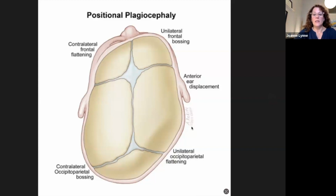But one little hint about being able to tell if it's plagiocephaly, regular flattening on one side or the other, or a fused suture. If you're not sure, just look up some Google pictures. In plagiocephaly, on the flattened side, the ear will go forward because everything's being pushed forward up through the frontal bone as well. In craniosynostosis, the ear on the affected side is moving back. It looks like it's posterior to where it should be. So that's a little hint. But again, if you're not sure, just look at some pictures on Google.